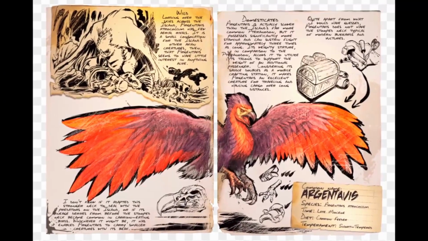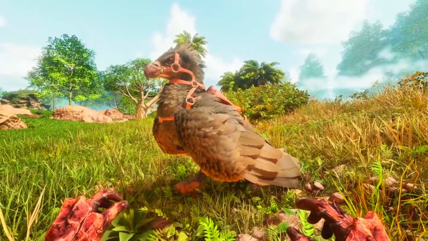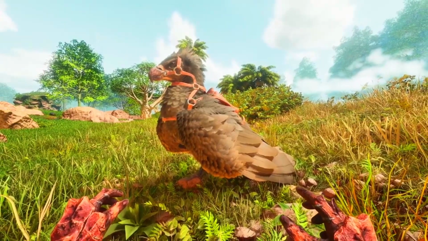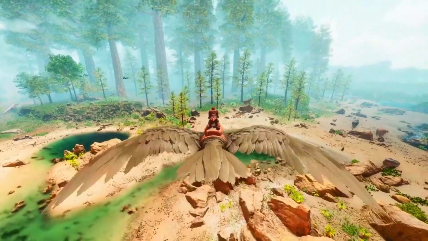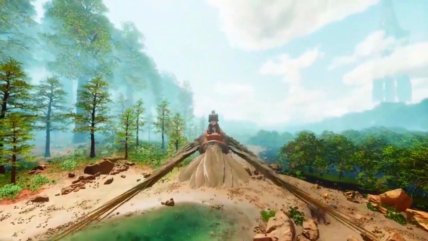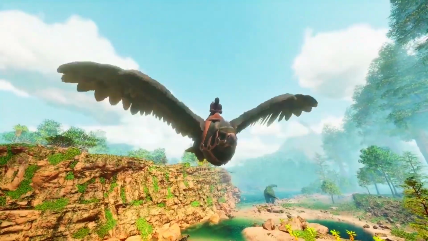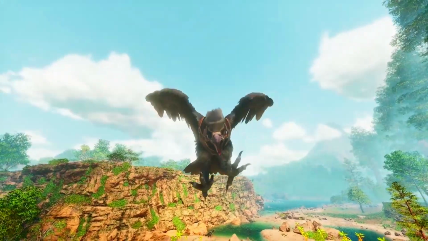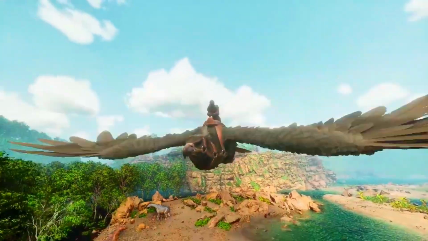And finally, in at number 1, we have the Rock Golem. And really, what did you expect? This thing is an absolute beast of a creature which really does deserve to be respected. And it is a go-to on all maps except Aberration and Genesis 1, as obviously flyers aren't allowed on those maps. But on all other maps, you need an RG really. These creatures are just that useful.